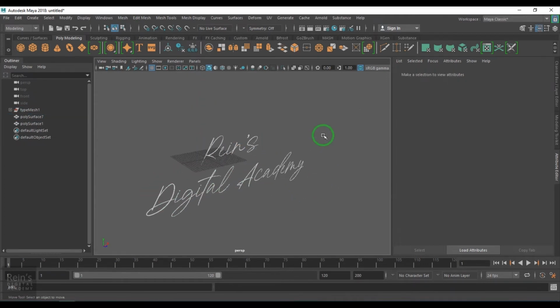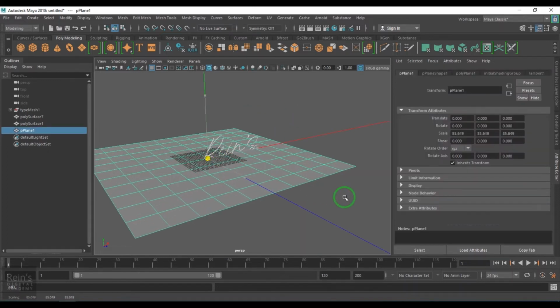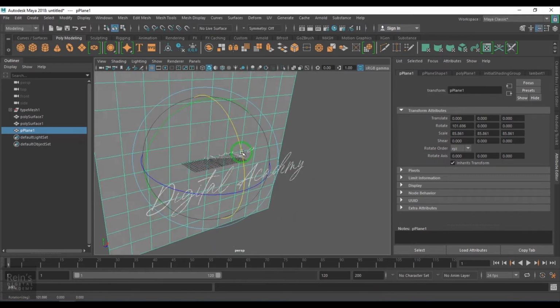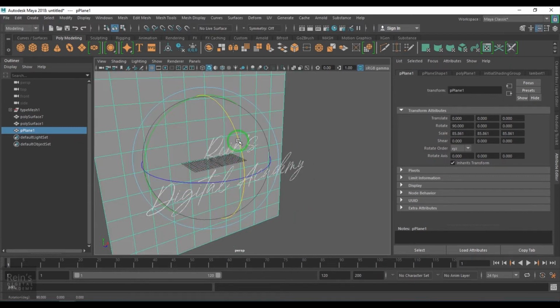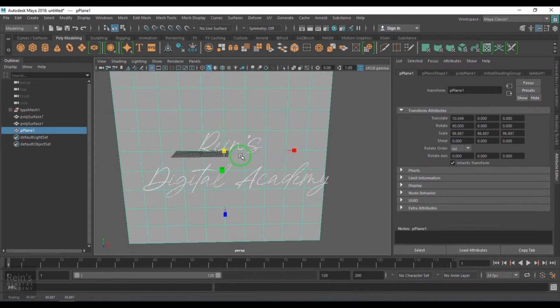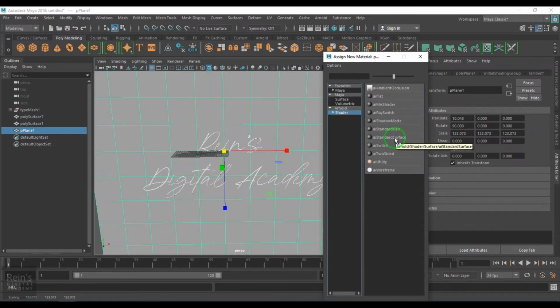That's cool. So I just take a plane, I just place it behind, scale it. I will assign AI standard surface shader.